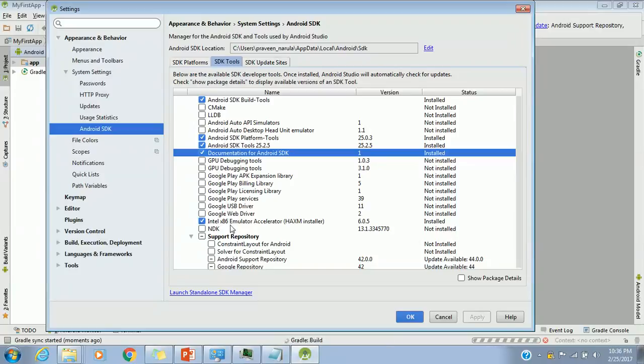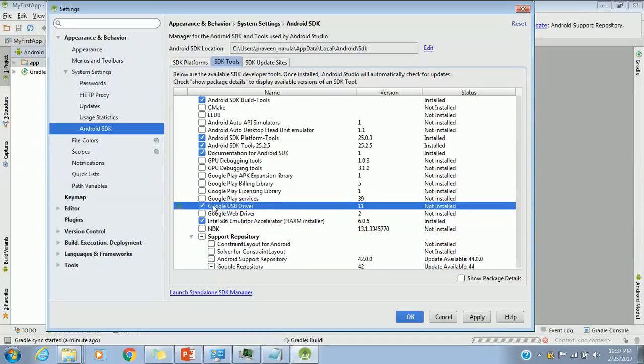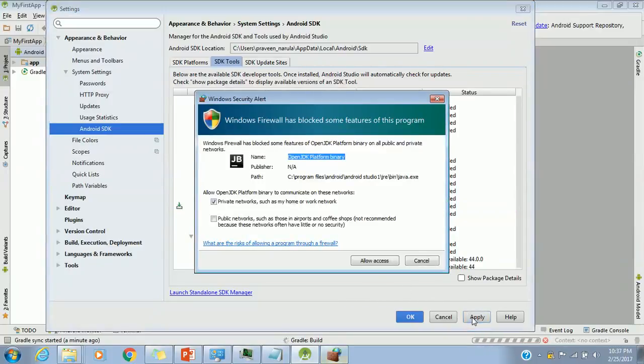And make sure that the Intel x86 emulator accelerator, the HAXM installer, is installed. Quite possible that this is not installed. If it is not installed, just check it and apply. For example, if I click on Google USB driver and click on apply, this will ask me, okay, allow access.